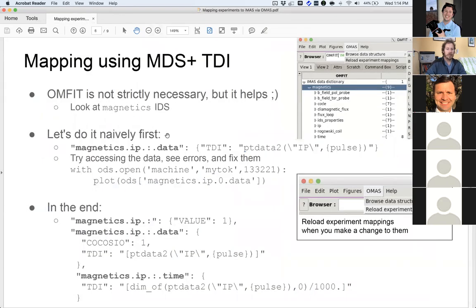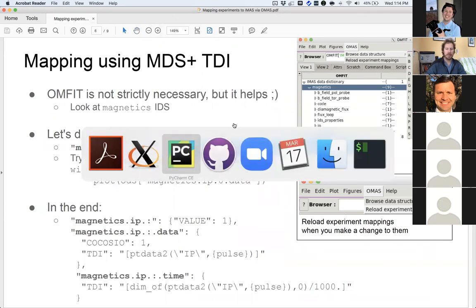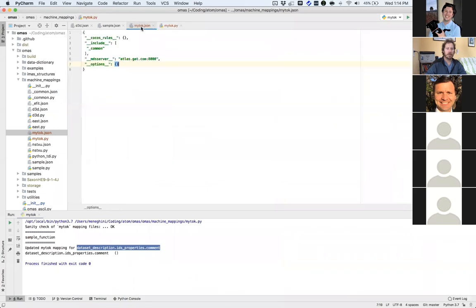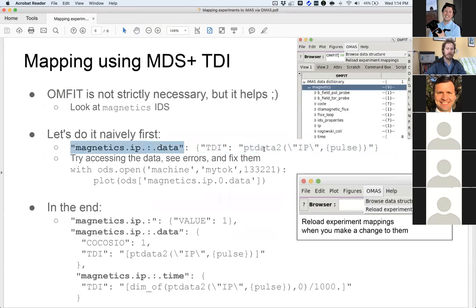So let's do this naively at first, and I'm just going to copy the expression here. I could type it in, but it's just quicker. So let's go to our JSON file, and let's, I should have copied everything.